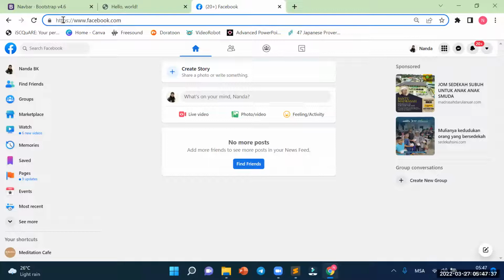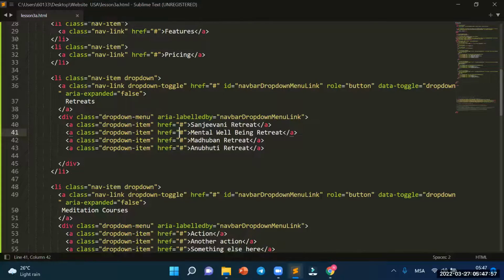Okay, so I'm going to copy, you can copy your front page. I'm just going to copy the address of the Facebook where your post might be. And I'm going to go back to my subline. And at lines 40, 41, 42, 43, I'm just going to paste it in place of the hashtag.